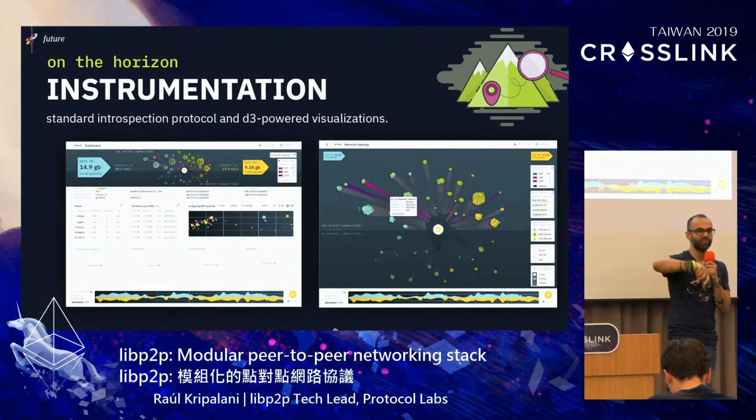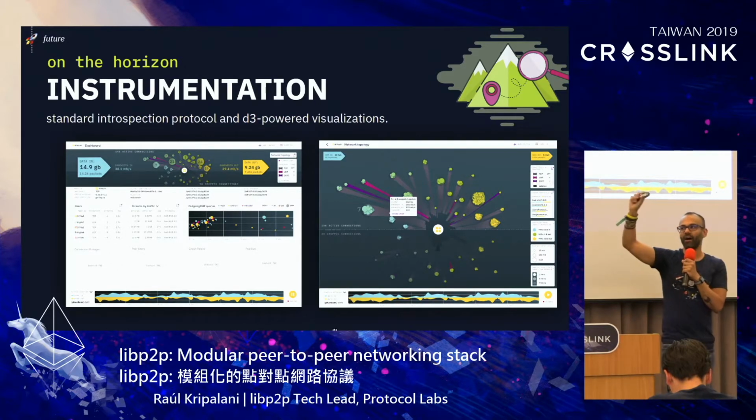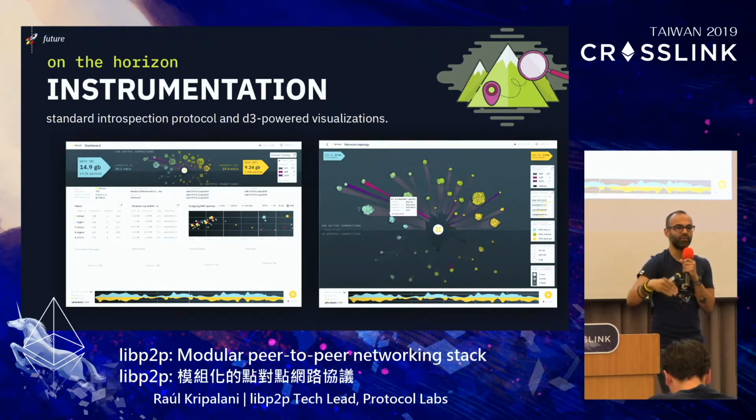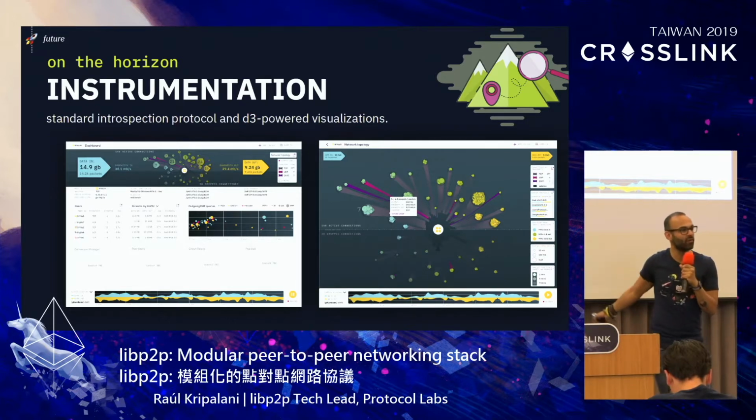We're taking a data-first oriented approach here. These are mock-ups of what we ideally want the web console to look like, but we're taking a data-first approach, which means the first step is to make libp2p implementations actually emit fire hoses of data of everything that's happening under the hood, right?